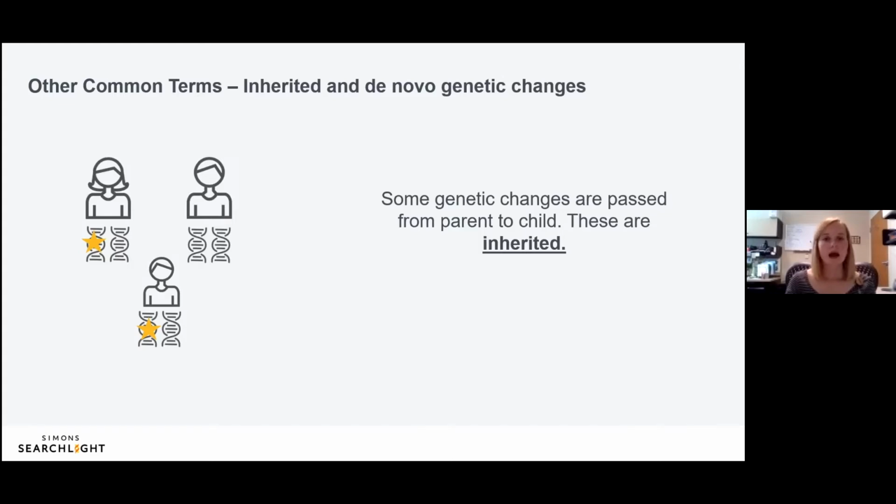We also think about, well, where did this genetic change come from? And there are 2 possibilities that we consider. The first would be that the genetic change was passed down or inherited from a parent. In that case, if we tested the child and that parent, we would see the same genetic change in both individuals. It is very important to remember that we cannot control our DNA, if our DNA has any spelling changes in it, or what DNA we pass on to our children. This is totally random.